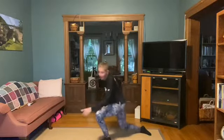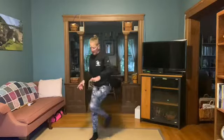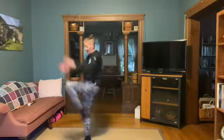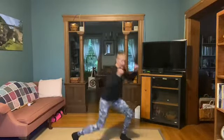Okay, now we're gonna do knee lunge on the other side. So you gotta remember which side you did. I think I went this way, so I'm gonna go this way this time. Knee and lunge.